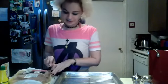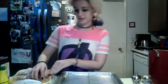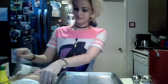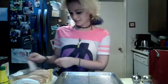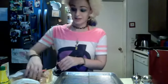But yeah, last night I got the idea to make gourmet mac and cheese with a twist. I found a recipe on how to make buttered honey lemon baked chicken. And I thought that just sounds like a really good thing to combine with mac and cheese.